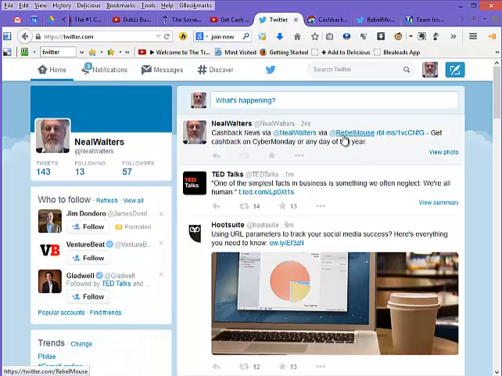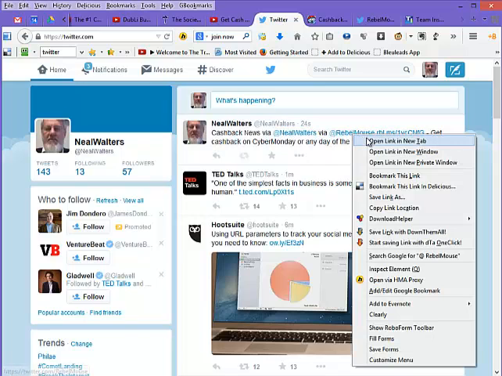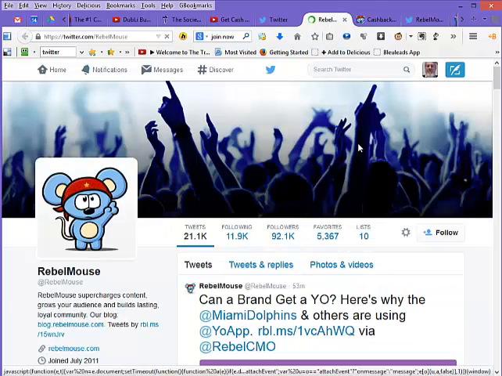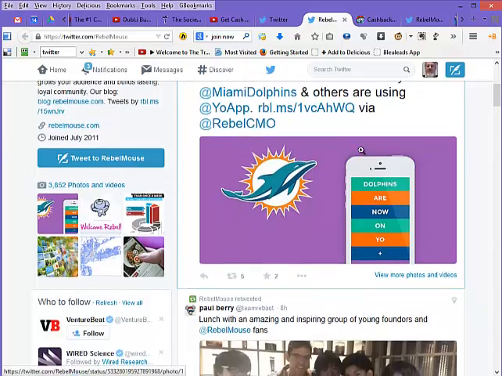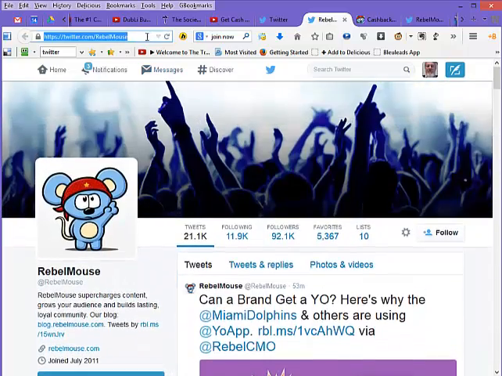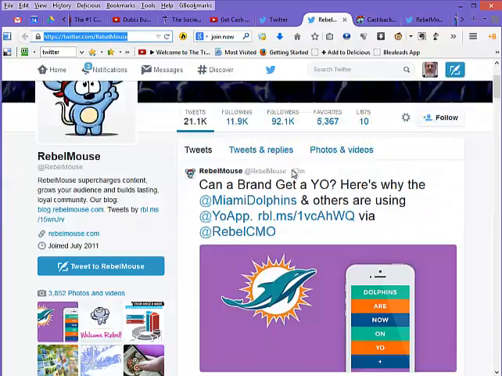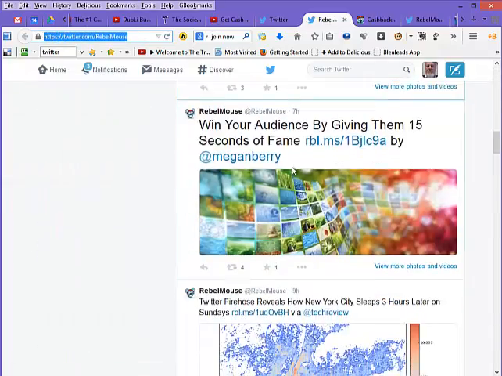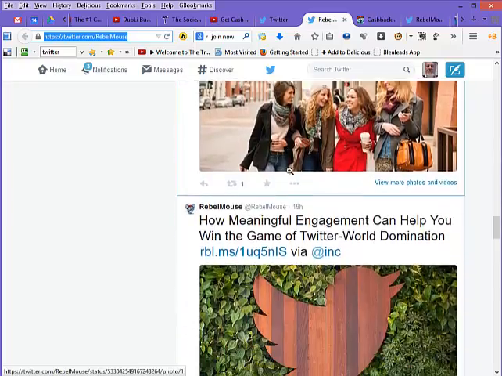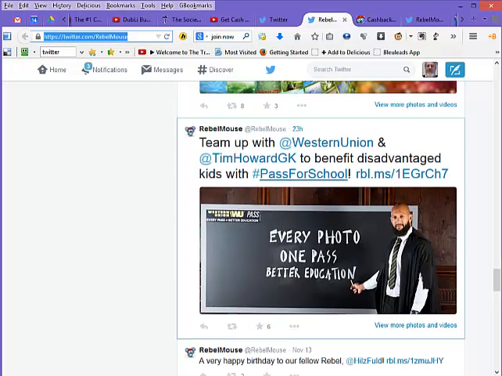Now notice that they put the @Rebelmouse in there. One reason is you're promoting them when you do that, but one thing that's cool about that, if I open that in a new window here, everybody that tags @Rebelmouse is going to show up under that tag. So on this page is the Rebelmouse tag, basically for Twitter, and everybody that's posted on Rebelmouse may or may not appear in this list here. And that's one way you can get the word out about your business or your company.